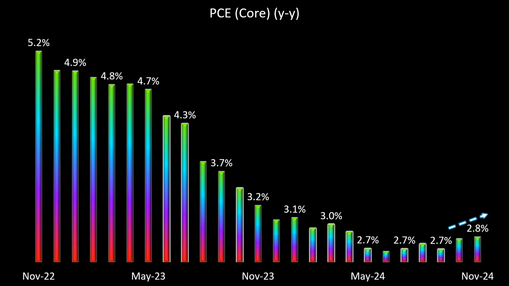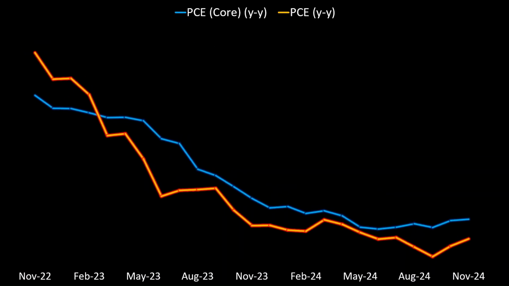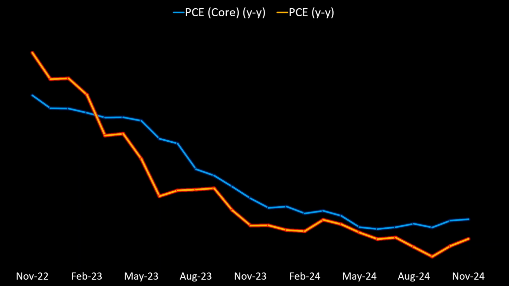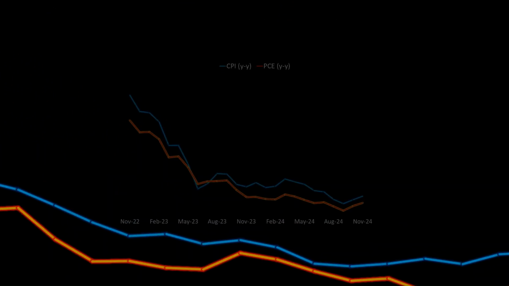So it shows us that when we exclude food and fuel, especially weak gasoline prices, the PCE is actually rising quite a bit. Now, core PCE is in blue. In yellow, that's the standard PCE, and this really does demonstrate very well that when you exclude food and fuel, the inflation number is significantly higher. Specifically at 2.8% versus 2.4%, including gasoline.